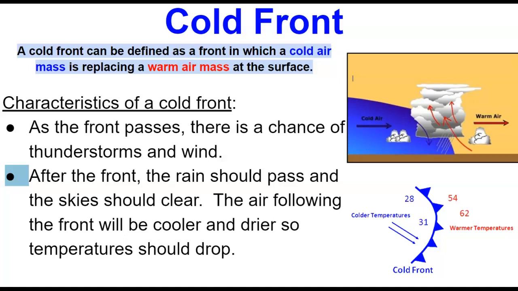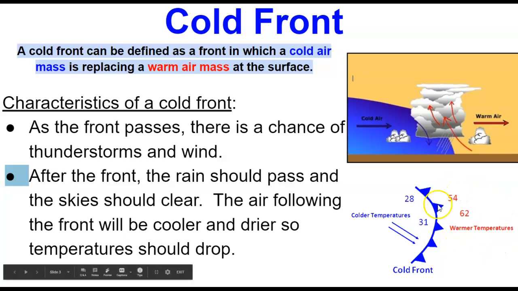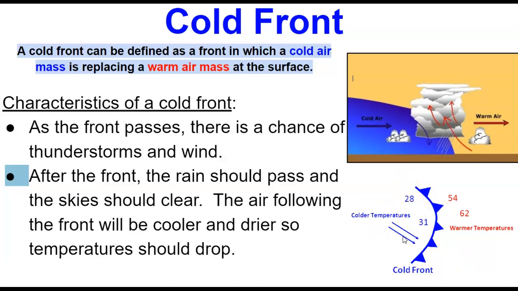Now if we take a look at the temperature readings, before the front passes through they are going to be warmer than the temperature readings after the front passes through. Once the front has passed an area, the thunderstorms generally clear out, the skies become less cloudy, it becomes a generally nice day, similar to what we would associate with high pressure, cooler, drier air.